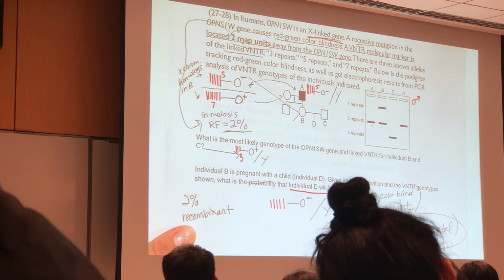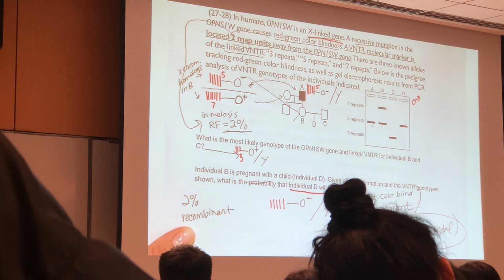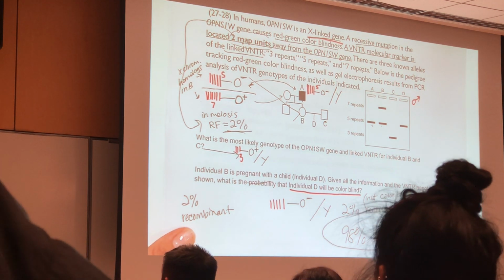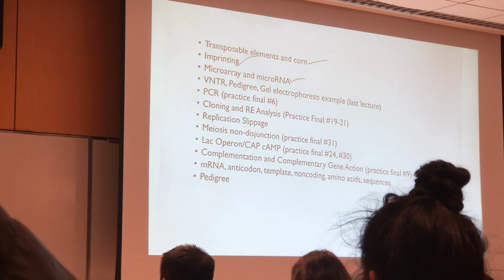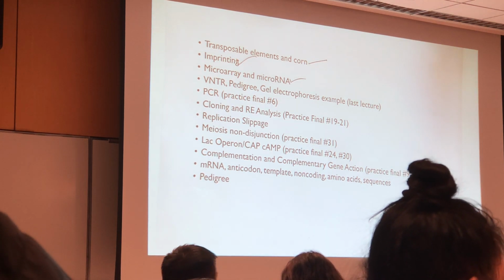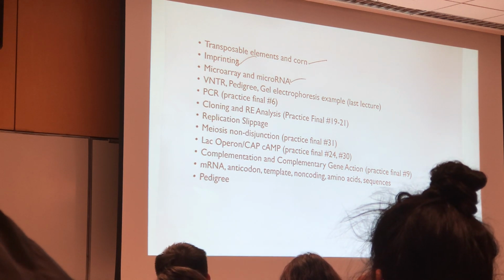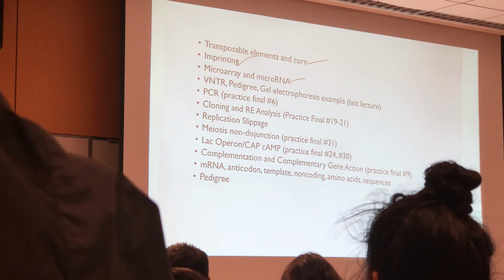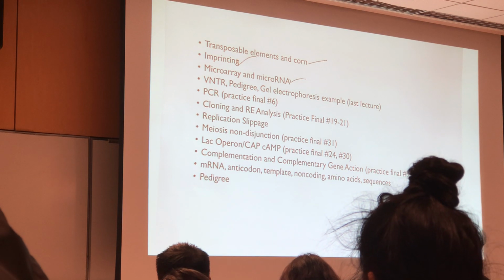These answers would be reversed if D had the 7 repeats instead of the 5. Hopefully that didn't make things worse. Yes. If the question was worded so that you were asking about the probability of no color blindness, then it would be 2%. If it was all of that same setup and the question was what's the probability that they're not colorblind, it'd be 2%.